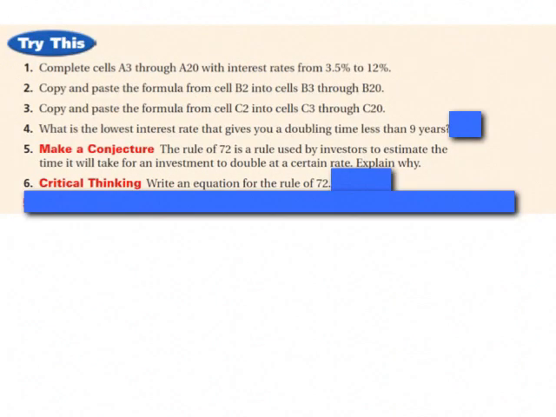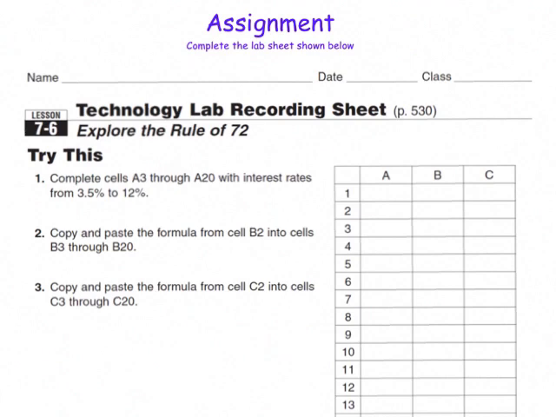Here are the questions. There are 6 questions that you're going to be walking through with your group, and you're going to record these on a lab sheet that I will give you in class. The lab sheet will look like the one on the next slide. So your assignment for tomorrow is, well, we're going to take a look at this lab sheet. I'll hand this lab sheet out to you in class, and we're going to walk through each of these questions. And remember, this refers to page 530 in your textbook. All right, and we're going to be doing this as a group.